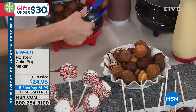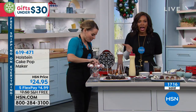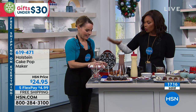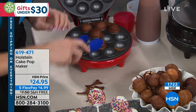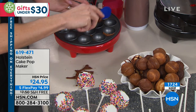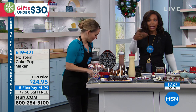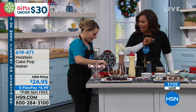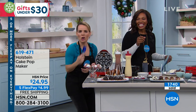It'll always just pop right out — you cannot mess this up. This is a great way to introduce kids and grandkids to baking. So simple. A whole other round: fast, easy, fun, and a lot of different ideas. Go ahead and pick yours up. Remember, red is the more limited of the two, or we do have black — fewer than 300 left in red. And we have the batter bottles, which make it so easy whether you're using them here or anywhere you need batter.